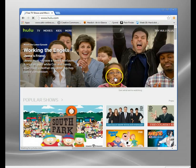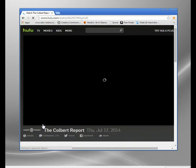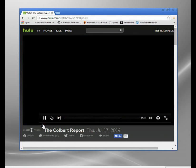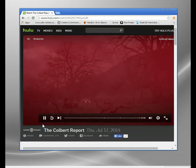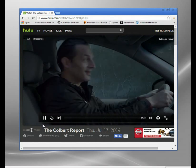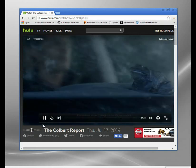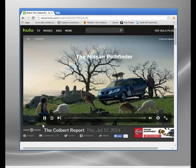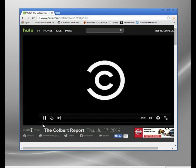So remember before I was blocked — let's go to the same thing, the Colbert Report. Now SmartDNS is enabled. We click on the thing I was previously blocked from, and you can see it now works perfectly. Not only does it work perfectly, I'm now unrestricted on all the big media sites, not just Hulu. I can go to ABC, NBC in America; I can switch to a Canadian CTV channel and watch as if I were Canadian; I can also go to the BBC or any UK TV station. That DNS setting, once enabled, will work for everything on this PC. It detects and tells the server what it needs to see — if it's in America it'll pretend you're in America, if it's in the UK it'll pretend you're in the UK. It all works seamlessly; you don't need to switch countries like you do with a VPN or proxy. It just works out of the box.